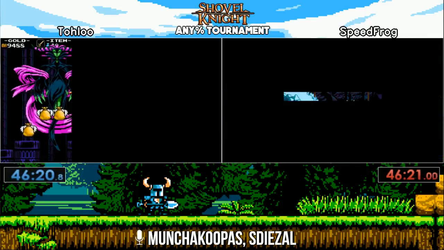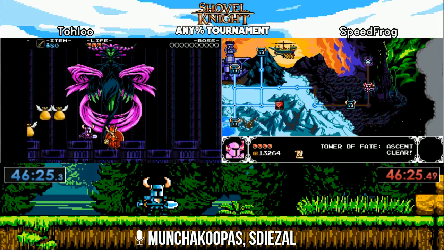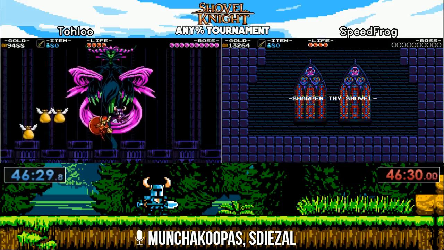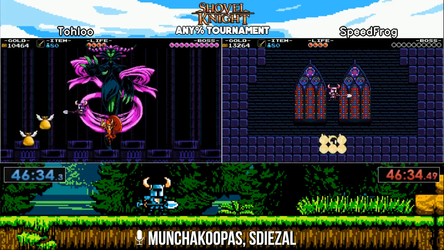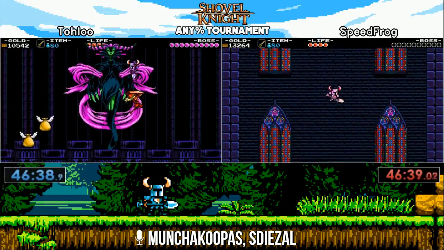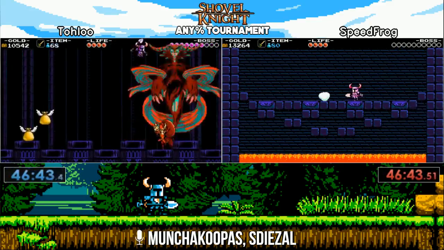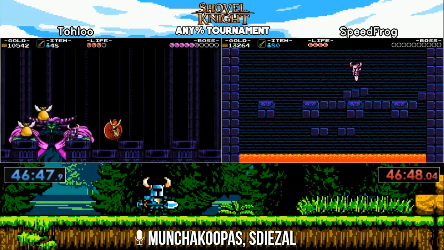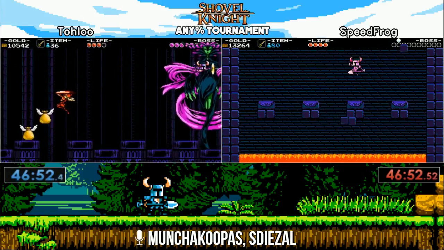Oh! And Tohloo taking a pit death on Enchantress 2. Luckily, he does just start right back at the Enchantress 2 fight instead of before Enchantress 1. This is very fortunate. But if this came down to a neck-and-neck race, that's very, very unfortunate. Almost jumps right back in the pit.